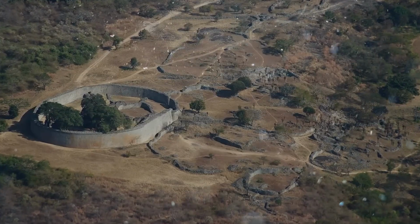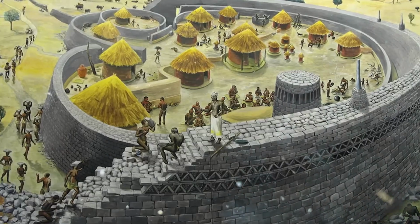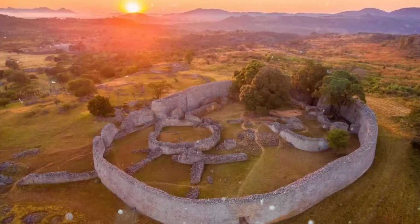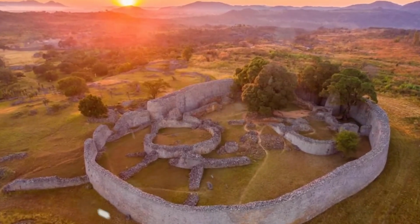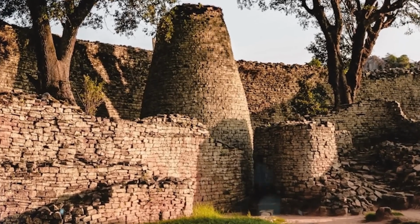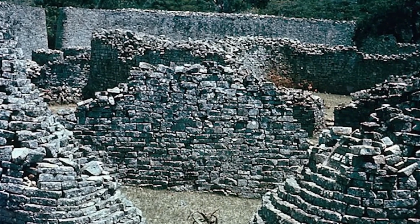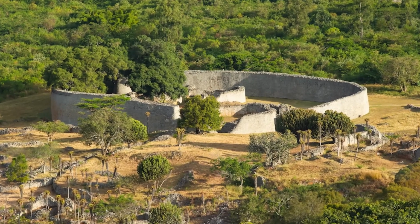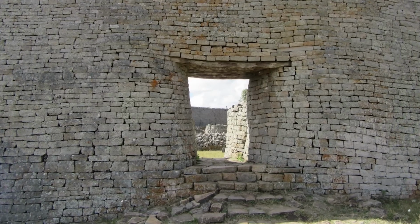Great Zimbabwe, found in modern-day Zimbabwe, is one of Africa's most incredible ancient sites and the largest collection of ruins south of the Sahara. Legend has it that this is where the biblical Queen of Sheba once ruled, but in reality the city existed between the 11th and 15th centuries. The exact identity of the people who built it was debated for years, with a lot of the colonial government in Rhodesia outright refusing to believe that the advanced city was built by native Africans, but today it's generally accepted that the Shona people built the city.